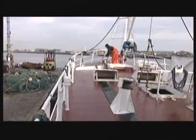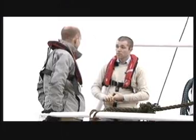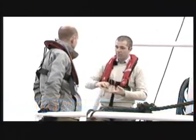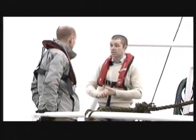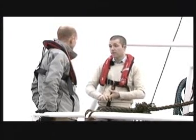As a one-off, this conversion has cost a fortune, but Mike has had financial backing from a government agency called Sea Fish. Diesel is a dirty fuel, isn't it, in comparison to vegetable oil? Absolutely. You've got much greater emissions from sulphur, NOx gases, and also your CO2, or greenhouse gases, as everybody at home would understand them. And vegetable oil reduces all of those significantly.